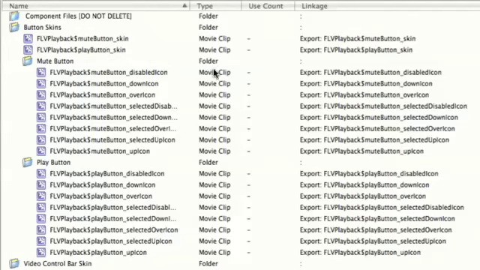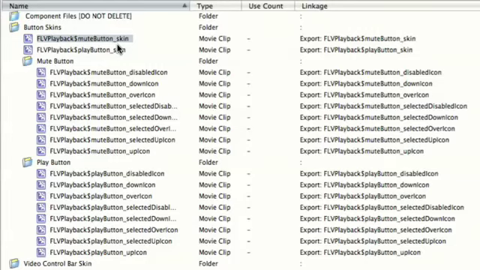As we know, my base component is called the FLV playback component, and I have some buttons in it and a control bar. If we look at the symbols in here, most of them are prefixed with the words FLV playback, and then they have a $ sign after them. The $ sign indicates that anything that follows is a separate symbol asset that represents another component within my component itself. And then the final thing on most of these is that they have an underscore and a suffix. This indicates the element within that particular component skin.